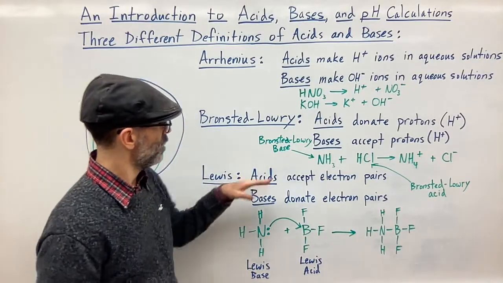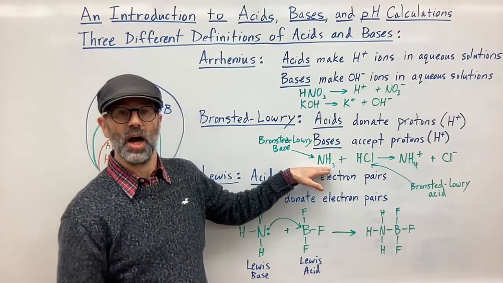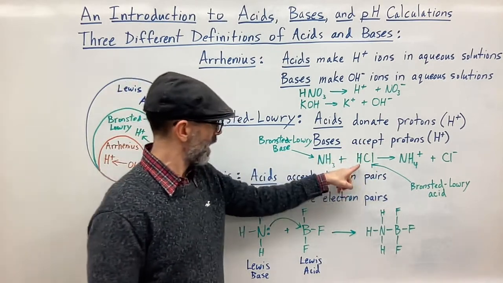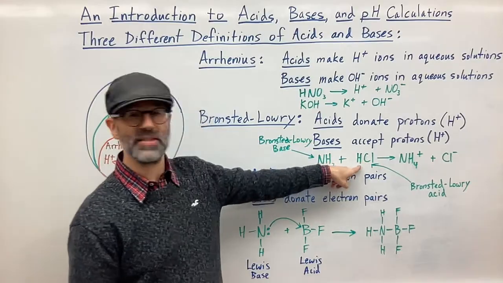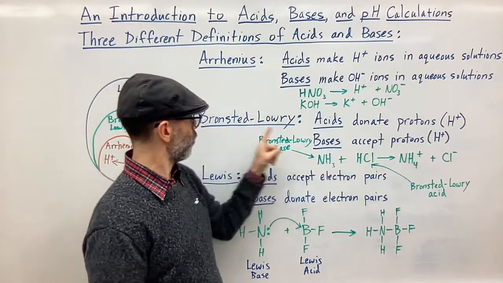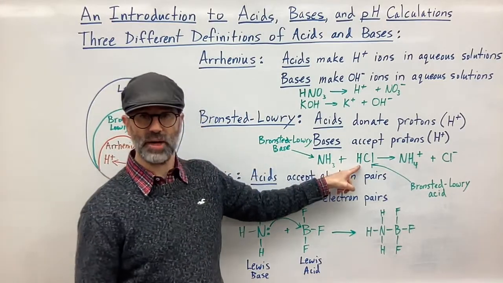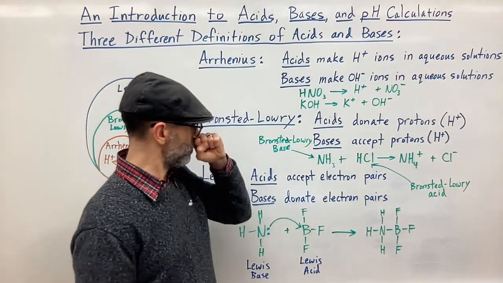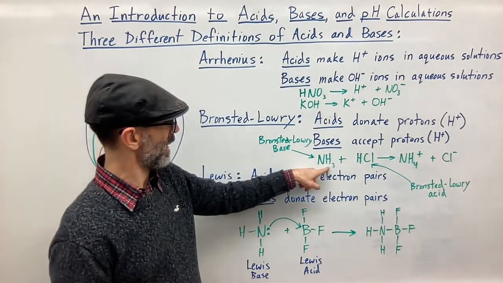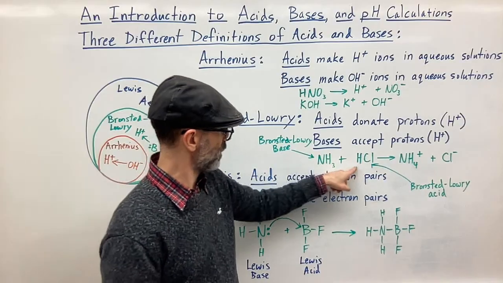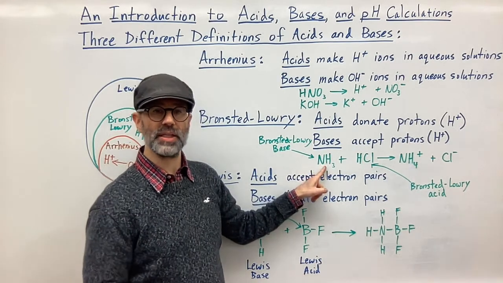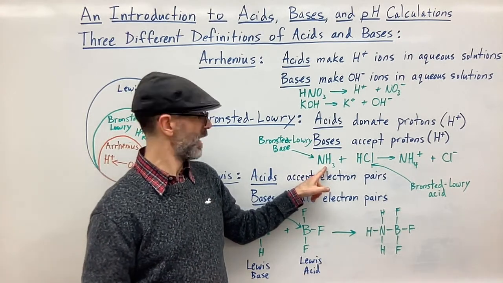So here's an example. Here you have NH3, ammonia. Ammonia is going to react with HCl, hydrochloric acid. And here the hydrochloric acid has an H, so this is an acid according to the Arrhenius definition as well. But according to the Bronsted-Lowry definition, it is also an acid because it's going to donate the H here to the NH3. So it donates the hydrogen, it gets rid of the hydrogen, and you end up with Cl minus. And then the NH3, the ammonia, is going to accept that proton from the HCl.